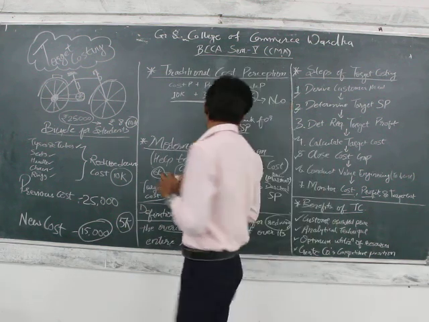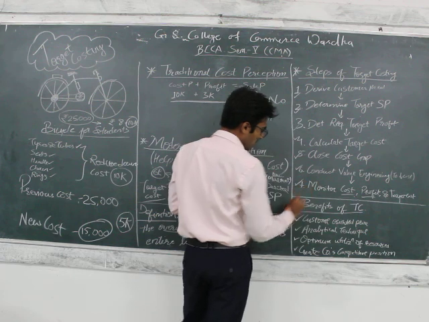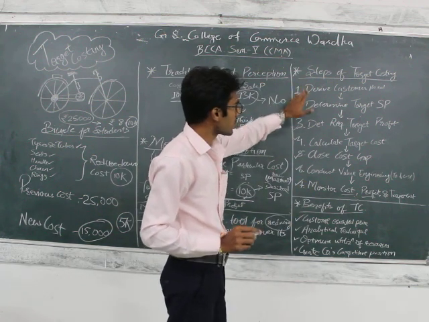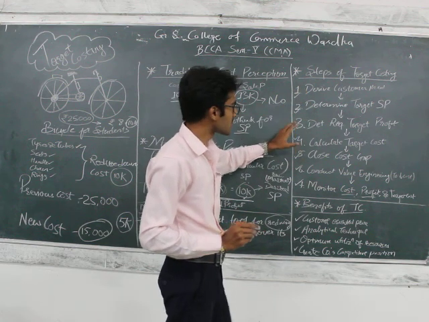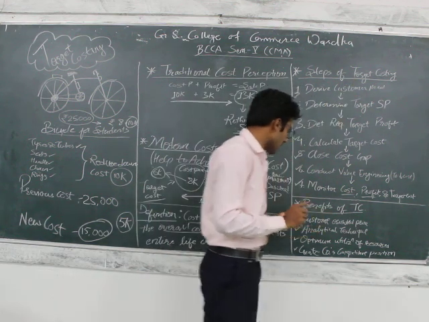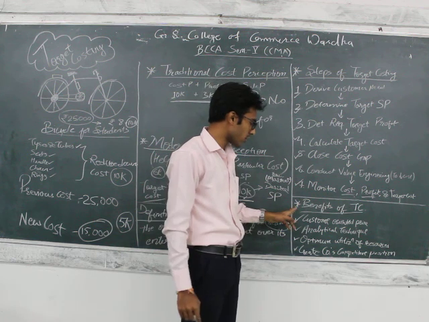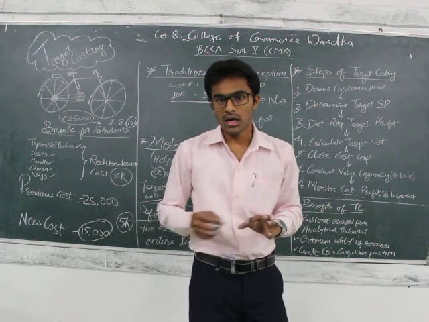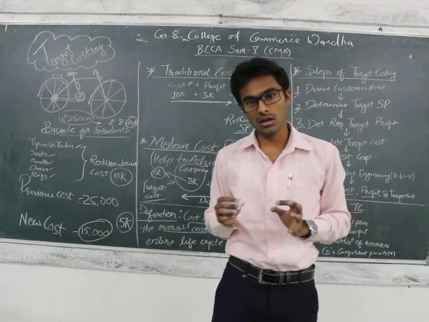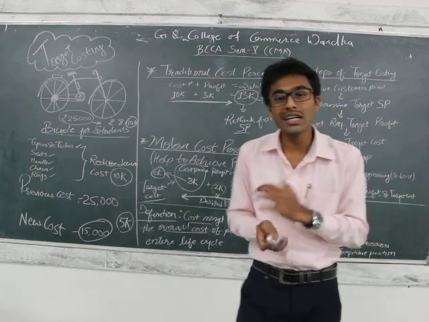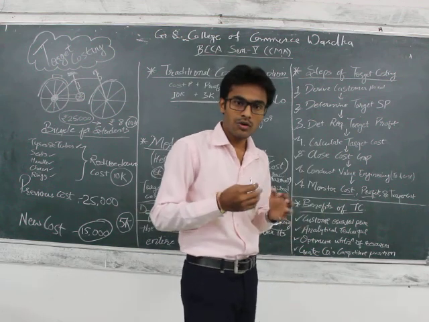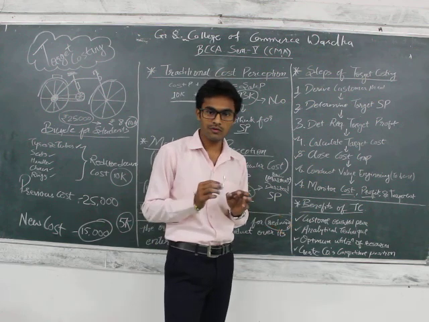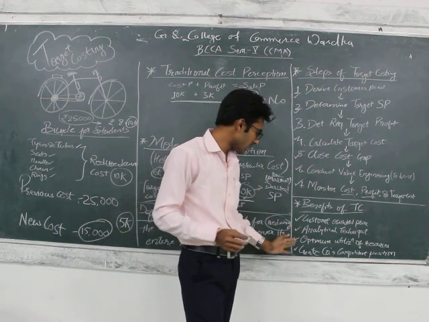strength. So this is how you can consider all these 7 steps, and all these steps can be considered to get target costing. After that, the last point of our lecture is the benefits of target costing. In the whole lecture you have seen what target costing is and how it can help you. We have discussed the benefits as well, but to point out specific benefits, I have written 4 here.